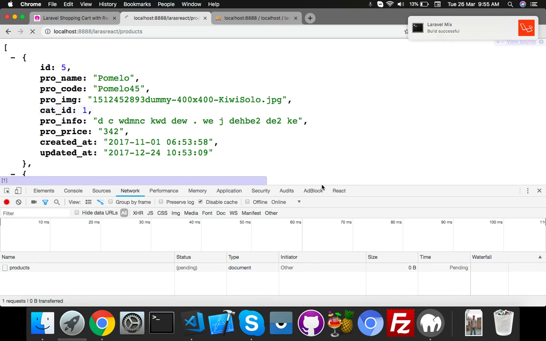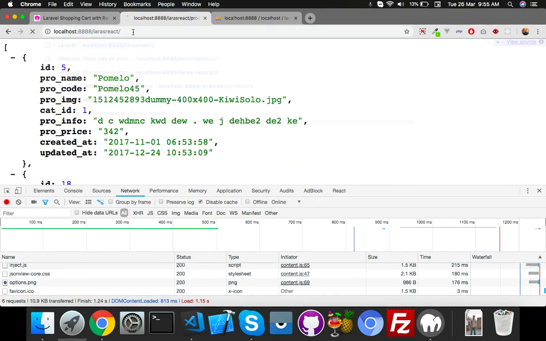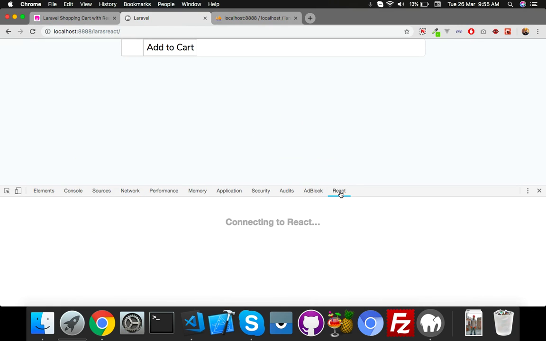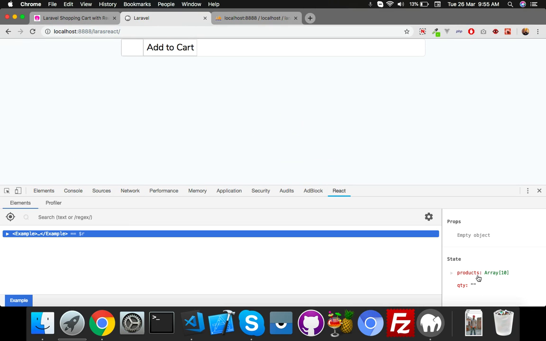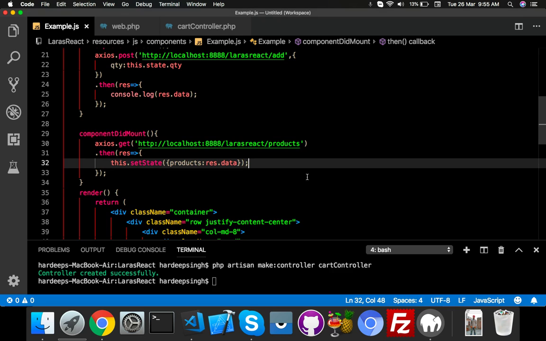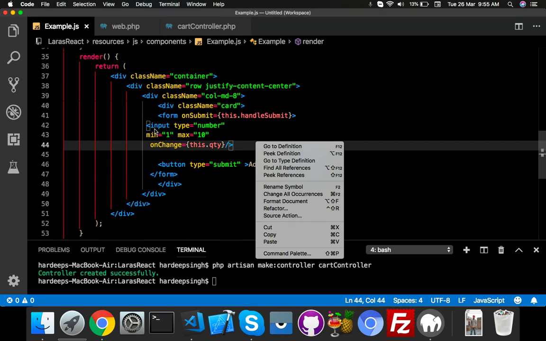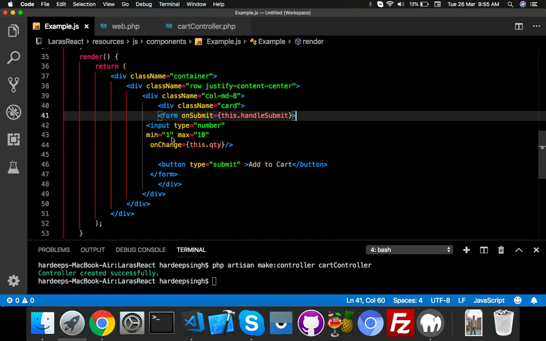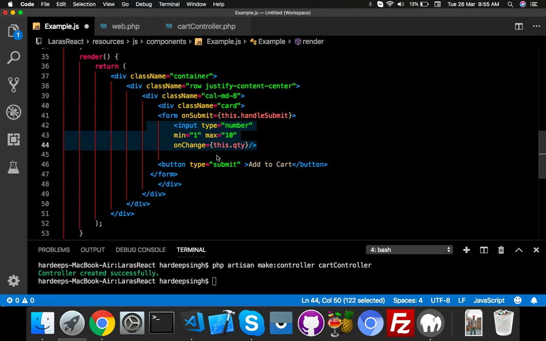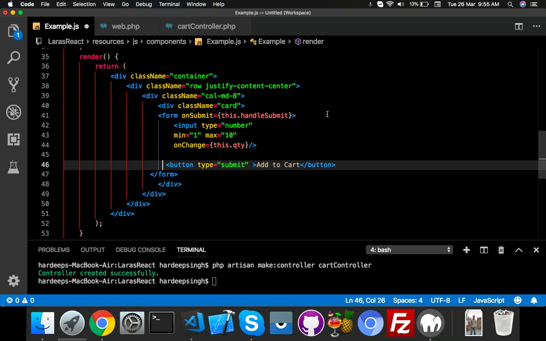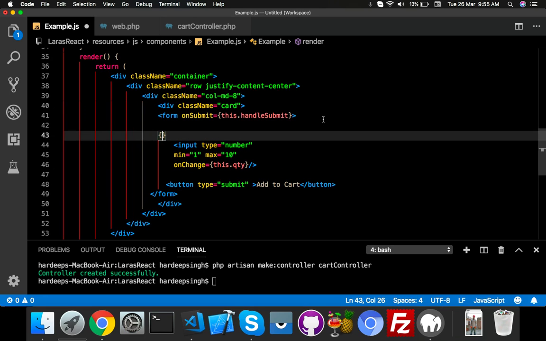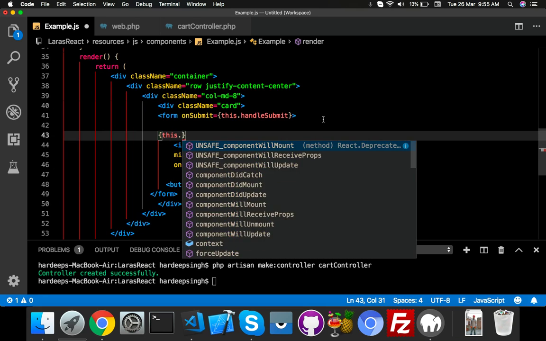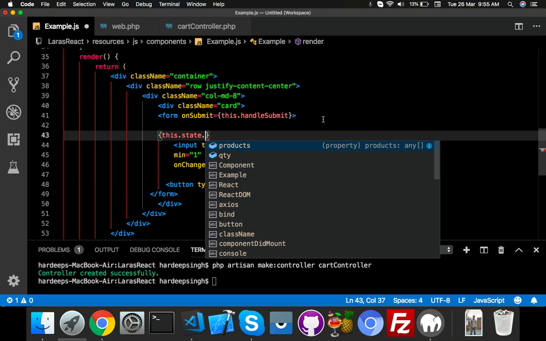Let me show you in the React. Go to main page, reload React, and here is 10 array products. You can see here is the array. I will show you here. For that, I need to set this. You can say this dot state. I need to set this functionality.